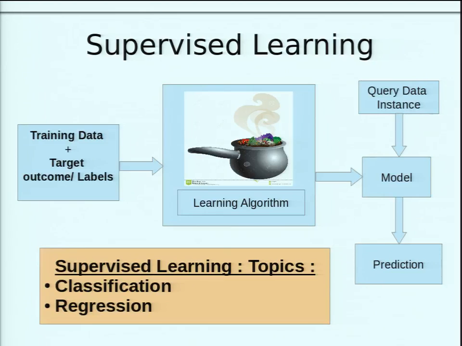So there are two types of supervised learning that we are going to see. We are going to look at classification and regression in this particular talk because they are the most popular forms of supervised learning, but by no means are these the only forms of supervised learning. There are lots of different forms of supervised learning. It could be ranking, or there could be a lot of different examples, but we will look at these two in this particular talk.